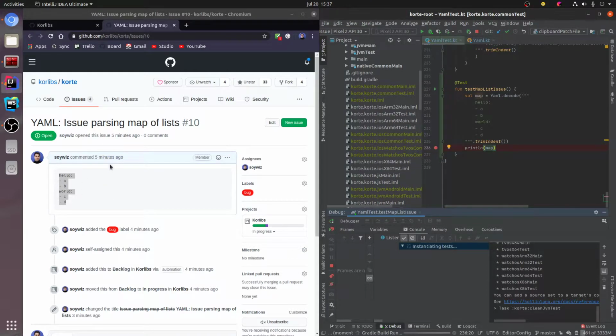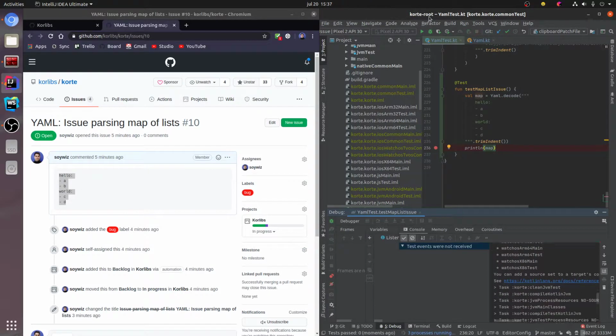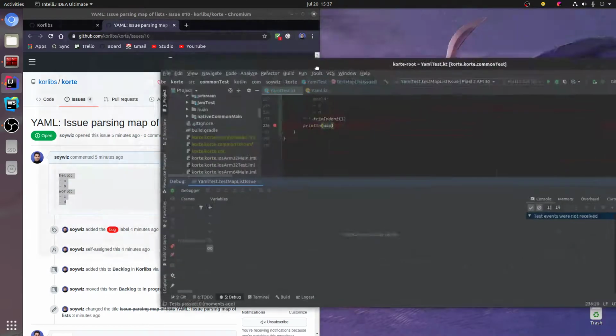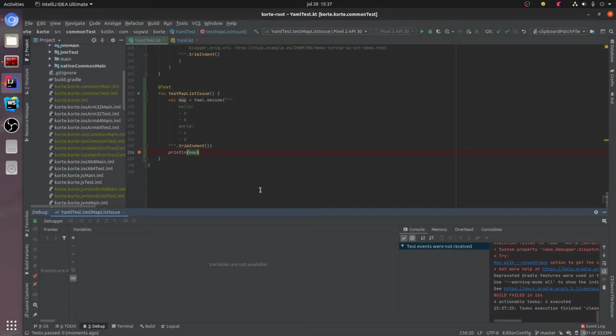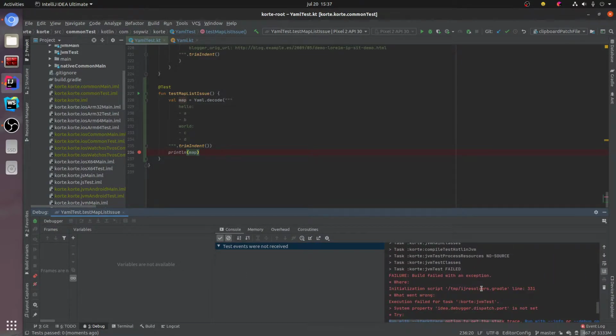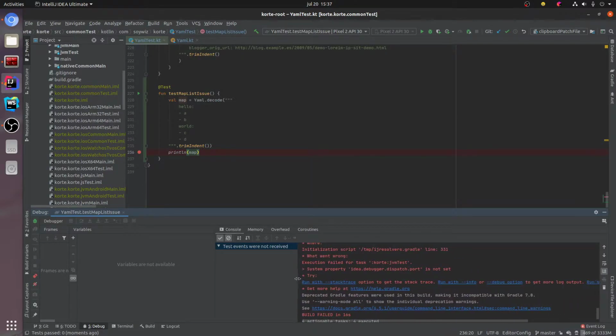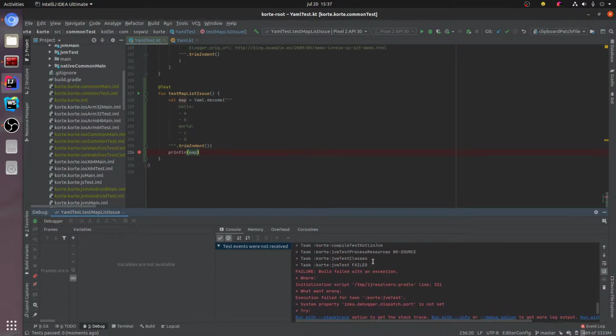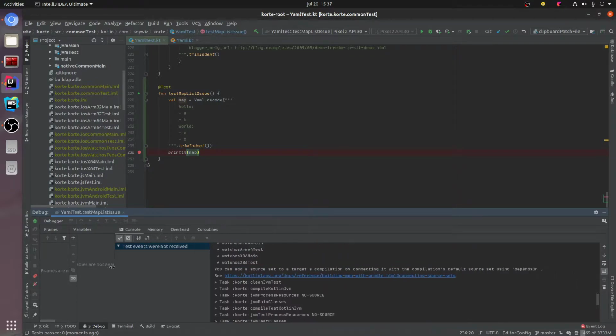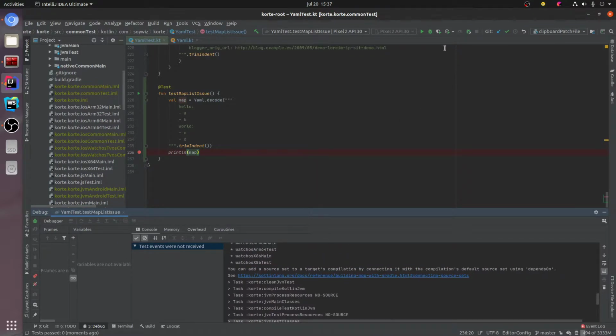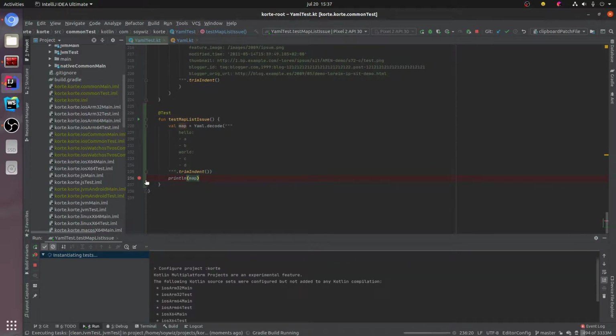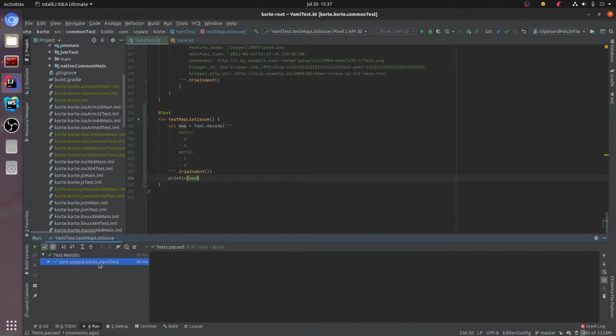So since I have pasted already the code here, I'm going to put this full screen, and yeah, this is something that happens to me that I don't know why it's happening, but only happens on this computer. So I'm going to just launch the test and watch the result.